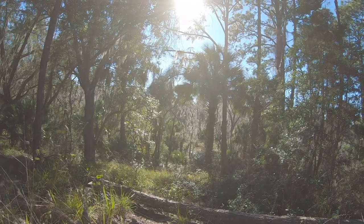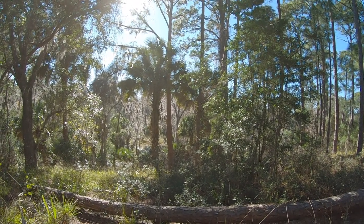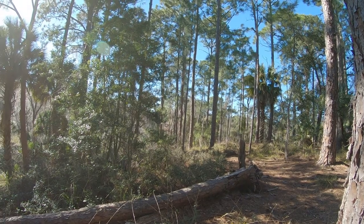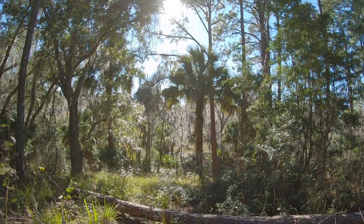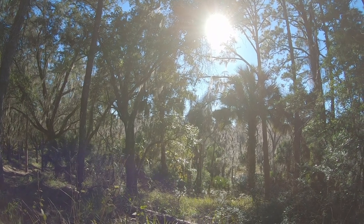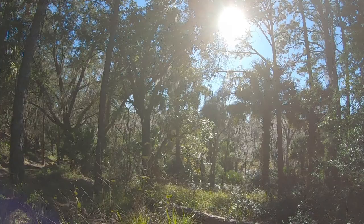That's the thing about these Florida trails, man. You just never know what may be lurking in these bushes or behind some of these trees, because I've seen it. These alligators are real out here. These cougars are real out here. I heard there's panthers out here and anything else wild, from wild turkeys to boars. I see some animal footprints from time to time too, so I know stuff's out here. But anyway, just had to take a quick break.